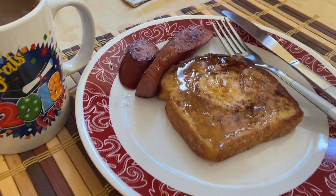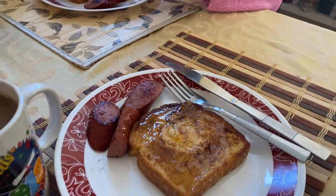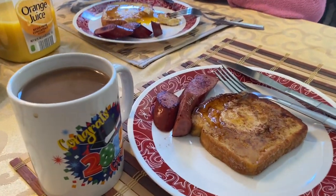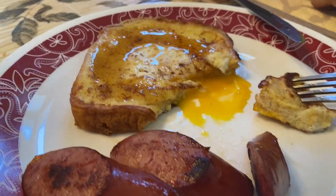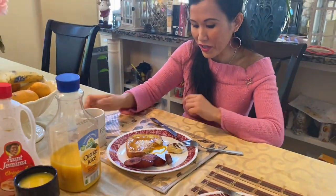No bacon. That's not healthy. I don't want it anyway. So good. Once in a while, just have to have an American breakfast. So refreshing, the orange.